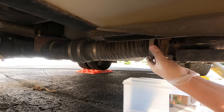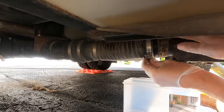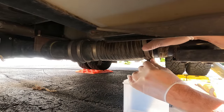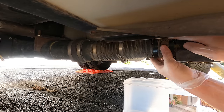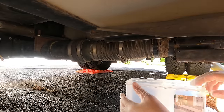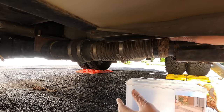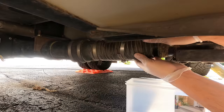Okay, the hose clamp is loose. I'm gonna go ahead and push that back. Maybe give it a few more turns here. There we go. And I'll spare the gross details of this, but we're gonna disconnect this hose from the pump itself and kind of drain the fluid and liquid out of this hose.